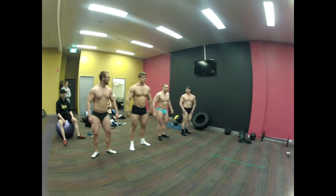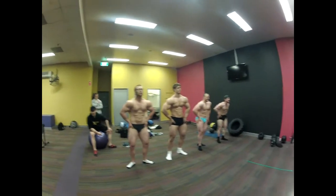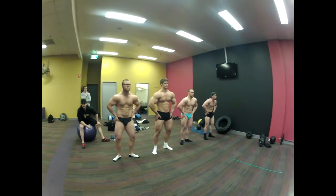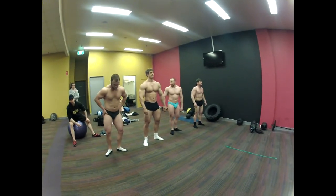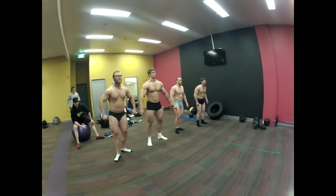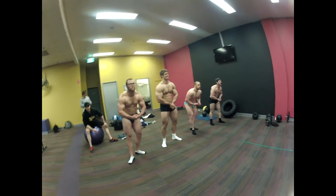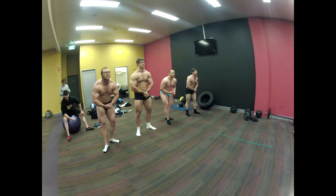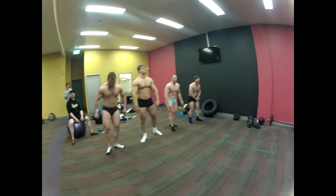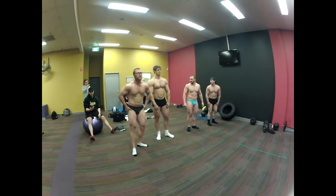I typically on my secondary work will experience a couple of extra reps. I might be able to increase the weight on some of the secondary exercises, especially compound exercises, and for my main lifts I'm usually able to do the same, increase the weight a little bit, and I can usually continue to do that throughout the length of the taper, depending how long the taper is. So yeah, just be realistic, guys. Especially if you're an advanced lifter, don't be expecting huge increases.